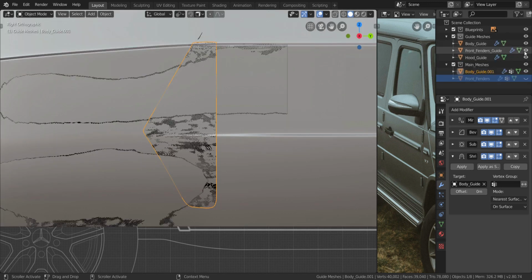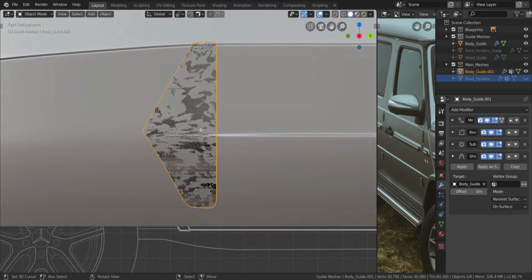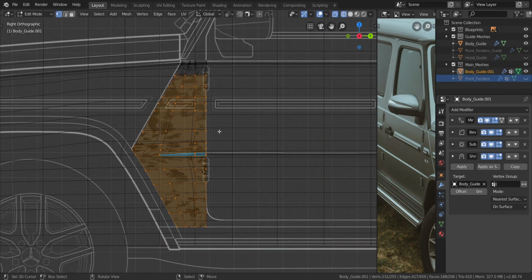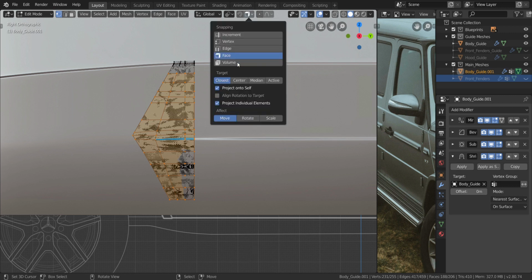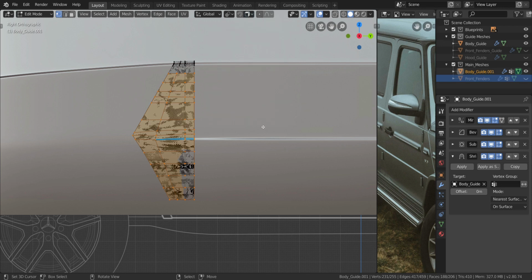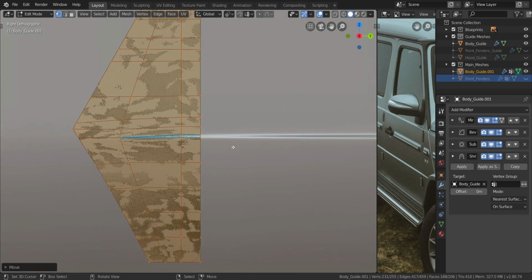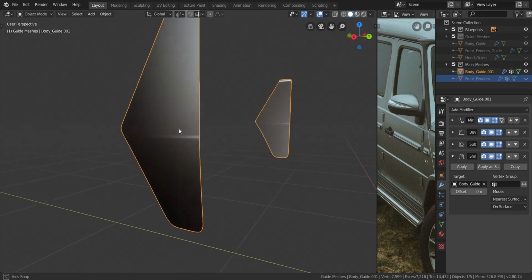Let's hide the other guide meshes like that until we have only this one left. So select all of the vertices in here, excluding the ones at the top. Deselect those. So with these selected, let's change the pivot point to face and make sure project individual elements is enabled. So press G and hold Control, then press Enter to confirm. Then after that, change it back to increment. I must have forgotten to do that. Now get out of that and let's hide the guide meshes again. So that is looking good.